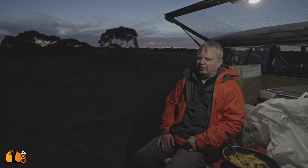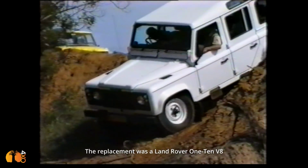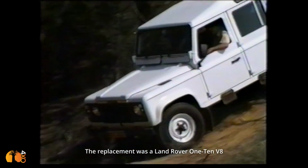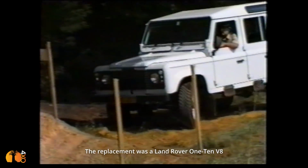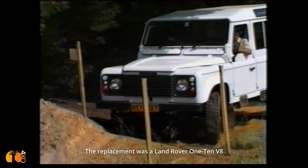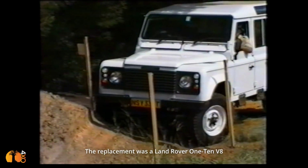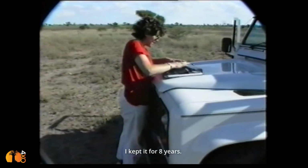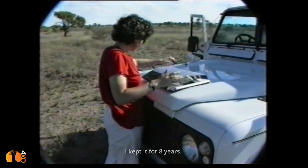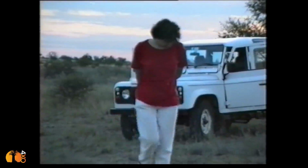I need a more reliable vehicle. And I'd had a fair number of breakdowns. I had worked the car hard. I had, no question. I had worked it probably as hard as any other vehicle I've owned. I was going to say with the exception of the Land Rover, but certainly my Range Rover and my Land Rover, I worked them harder than any other vehicle, maybe with the exception of my diesel 105 Land Cruiser. Those are the three vehicles of all the vehicles I've owned that I've worked the hardest. And I decided finally to let it go and sell it.